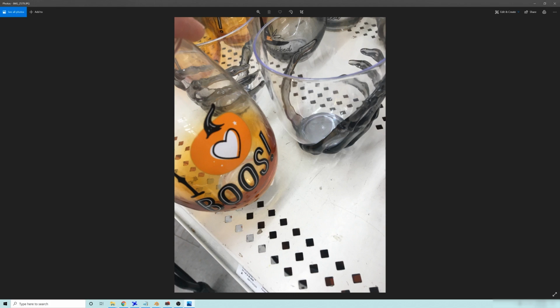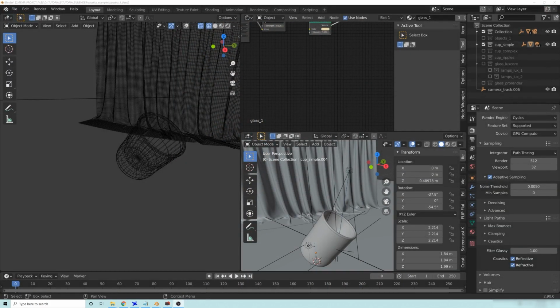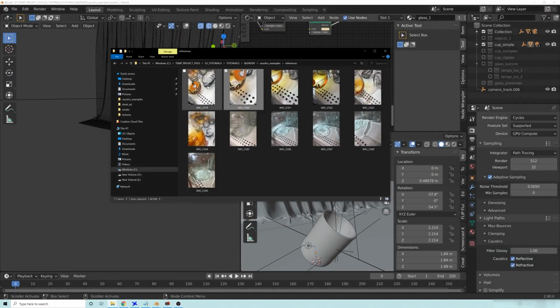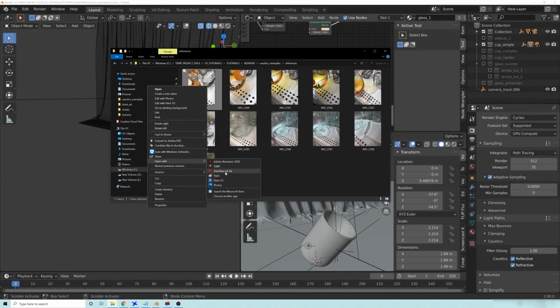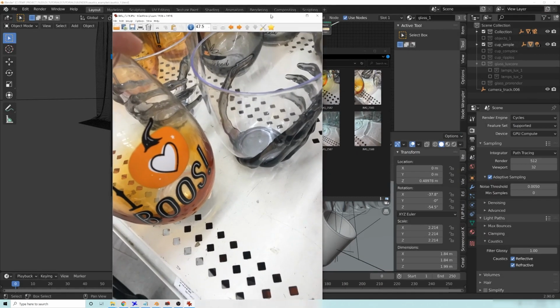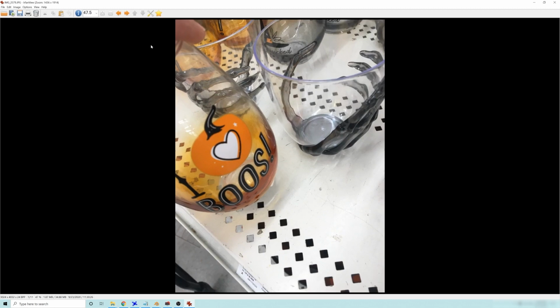Let me open this up in a different viewer so that it's easier to take a look. So let's open with FastStone view. If you don't have it, I highly recommend it. It's free. If we cycle through here, you can see I got closer, and you can start to see it's focused here, but there are some rings right here. And here, when you shine a light through it, and my wife is helping me here by putting her phone with the LED right next to it, you can see it shows those rings a lot clearer, and that's with the light right up against the glass.